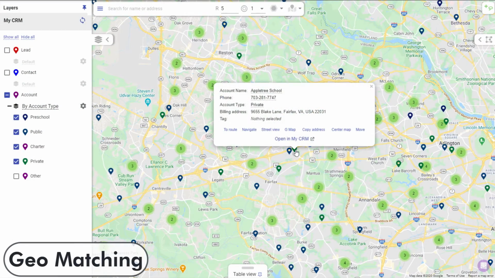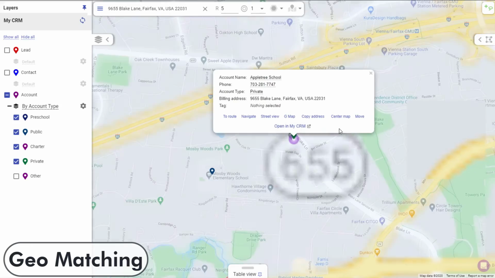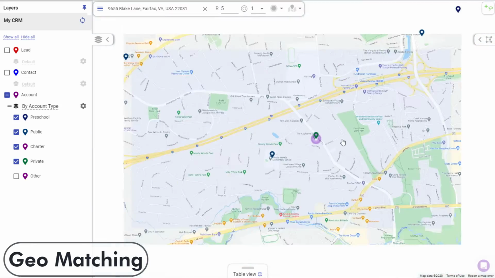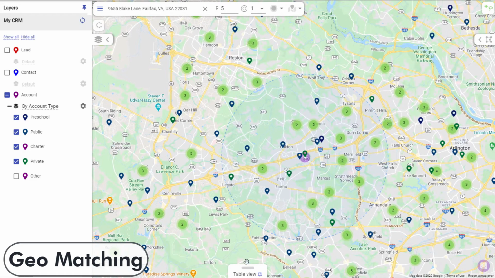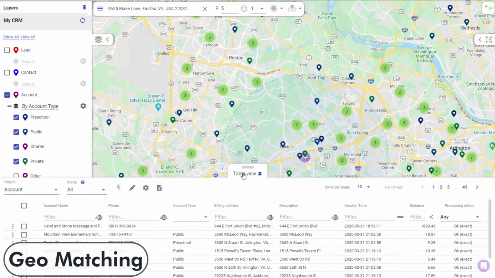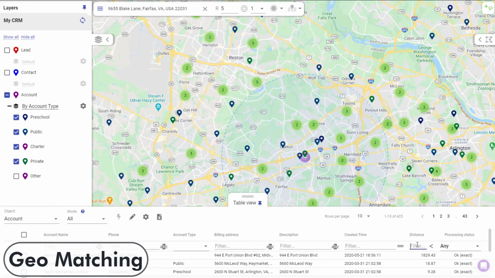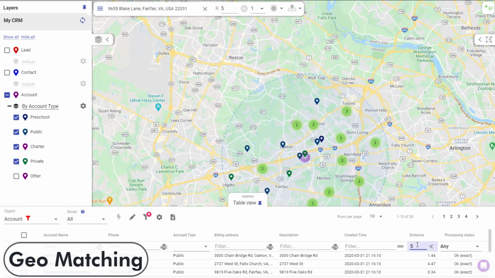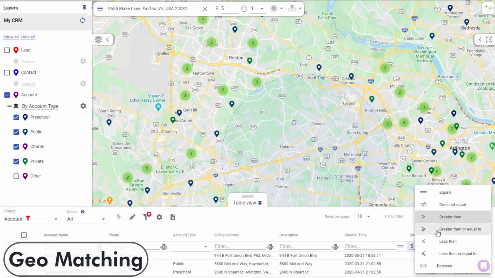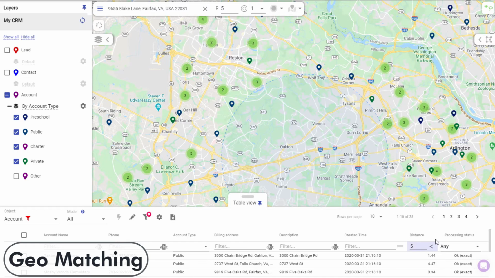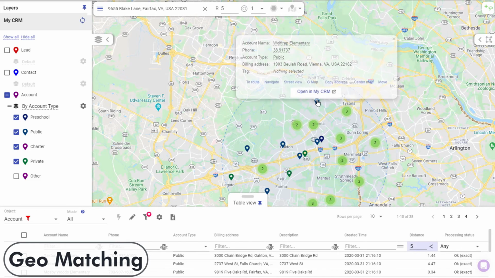Select a base point, and Mapsly will calculate direct distance to all other points across all objects, so you can easily find points within a certain distance using the table filter in the distance column. Use this feature in scenarios like finding closest clinics for a patient, potential employers to a student, or dealership to a potential buyer. You can also use Mapsly's automation to calculate traveling distance or time between your CRM records, and entirely automatically find records based on custom matching criteria and ranking formula that may also include traveling distance and time.